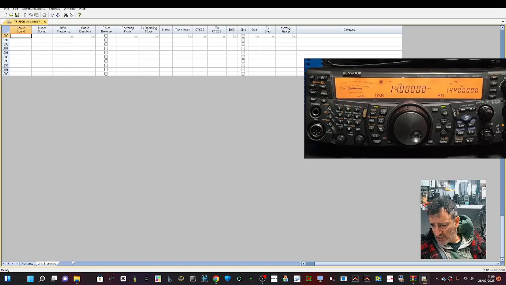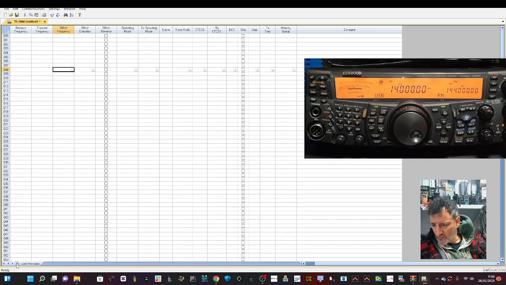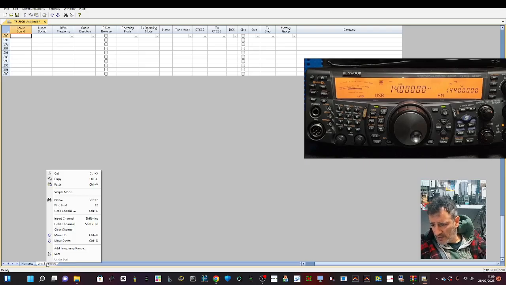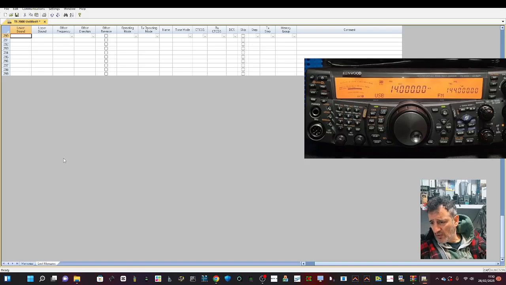So I'm just looking to see if you can add tabs. So I'm just going right and left here. I might email and ask. But if we right click, insert channel, delete channel. Yeah, I'm not seeing anything different there.